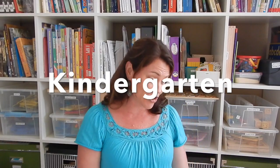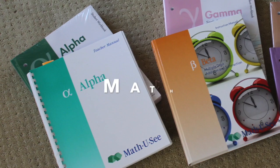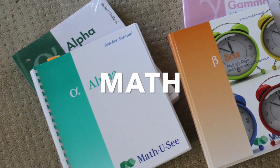So this year I'm going to do things a little differently in that I'm going to take you through by grade and by subject, but I want to start with my kindergartner. First off, we are doing My Father's World kindergarten, but we're also using Math Alpha this year. Know this, I do not expect to get very far at all in that book. This is going to be her introduction to everything year. I want her to get used to watching the DVD and doing a few problems here and there, but we're going to keep it really light and keep a lot of our learning very natural.